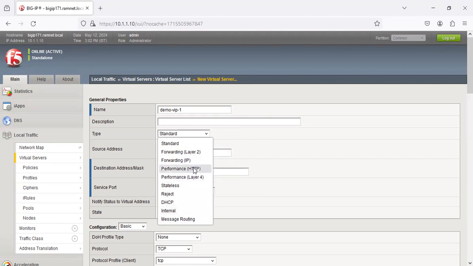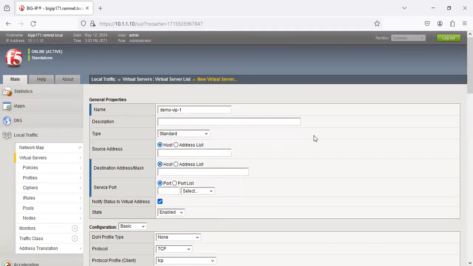For the time being, because it's the first practical, we'll choose standard. The source address can be from anywhere, so I'll choose that. Anywhere means all 0s. The destination is going to be the IP address we are looking for. People will be accessing this IP from the outside, which means it should be on the external subnet.